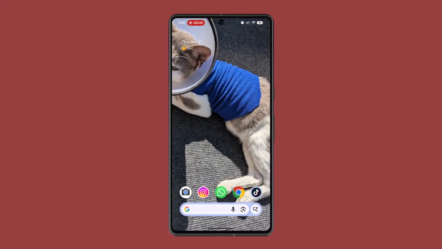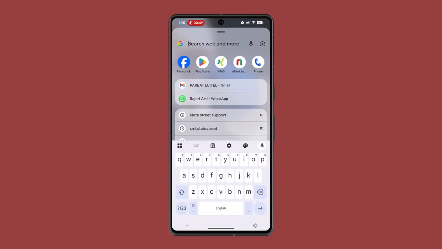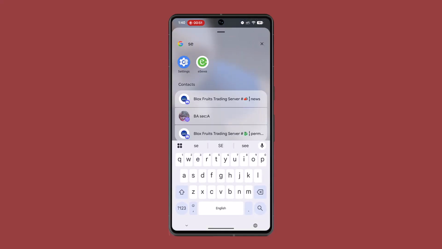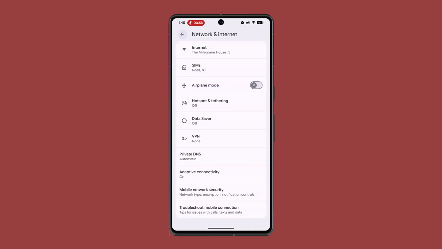Next, you also want to make sure that you've not used any sort of VPN or any sort of extension. You want to delete or disable that for a while, and check your internet as well. Sometimes it could be due to poor connectivity. Make sure to check whether you're connected to a stable internet or not.